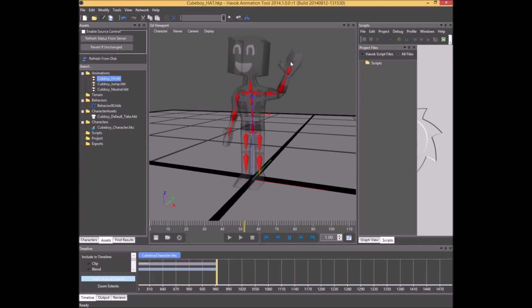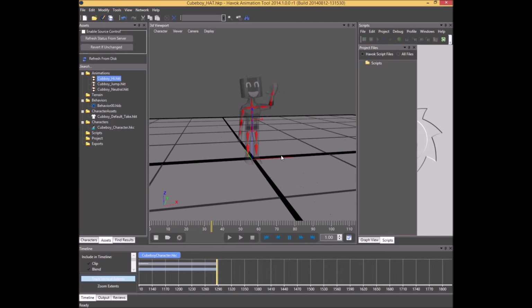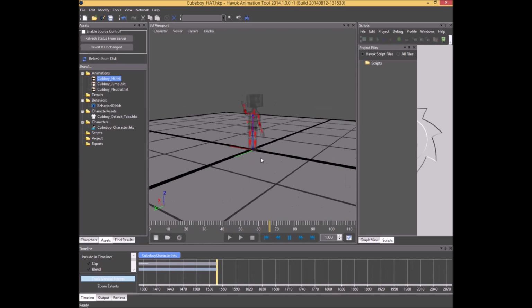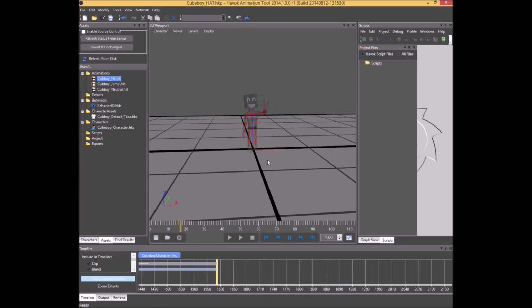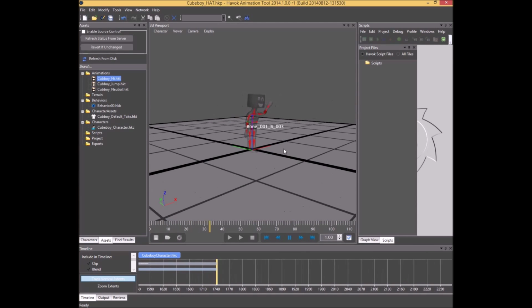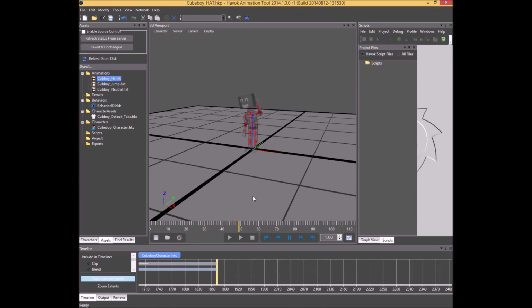So I don't know what's happening. It seems that it's happening for all the extremity bones. I don't think it's a real problem, but if it turns out to be a problem, then I'm going to make a new video and explain maybe a better process, because I think the process of exporting a character was pretty much right. So I mean, it's here and it's animating.